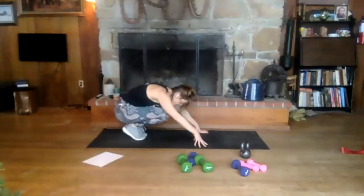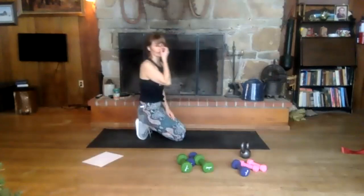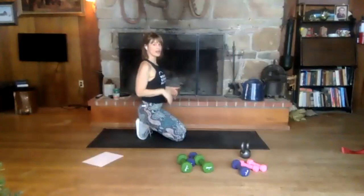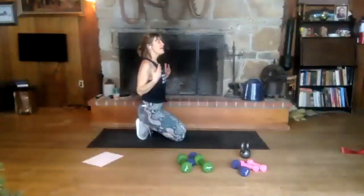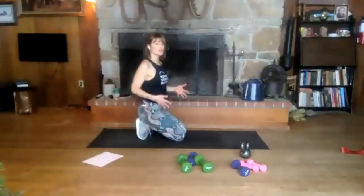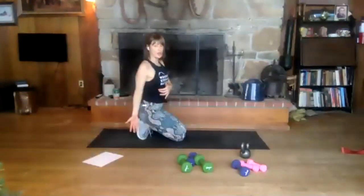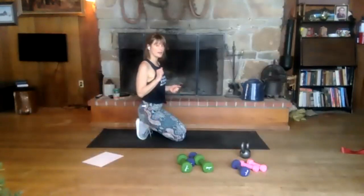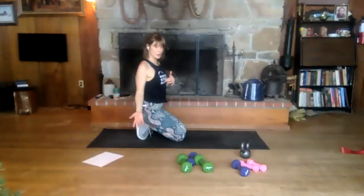If this is super comfortable for you, bring it forward, sit it up, sit on those toes, okay? Really put some pressure down into the flexibility of these toes. This is a great mobility move that you really should be doing every day, but we also do it because it's great for our walking lunge workshop, which we'll do in a moment if you want to stick around. If you haven't done it with us before, I'll explain in a moment. It happens after the workout.